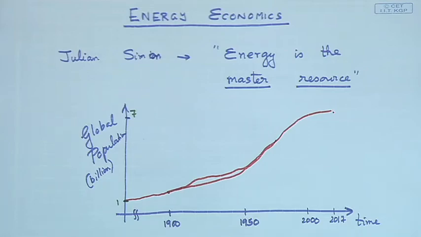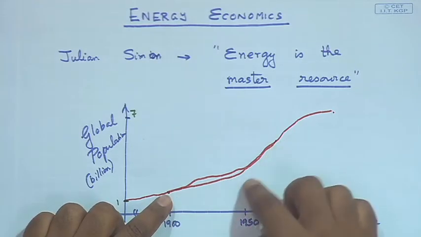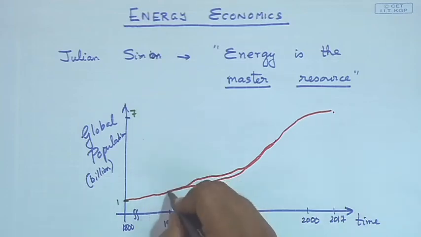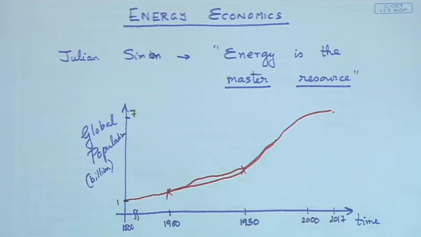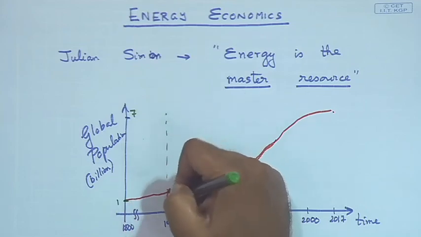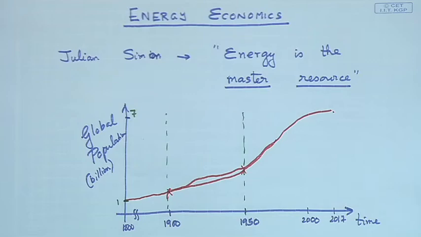Okay. So, remember, if I say this is 1800 and I have put a break here. So, what happened was that what we see is after 1900 there is a steep growth, and after 1950 even another steep growth. Okay. So, let us put these 2 points. Now, these 2 points in time approximately denote something.